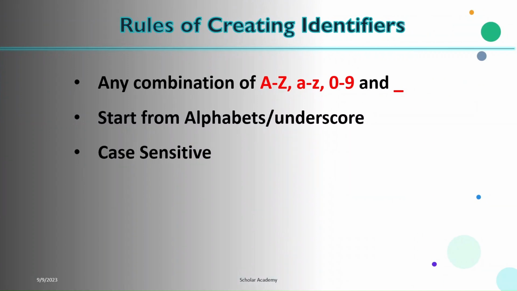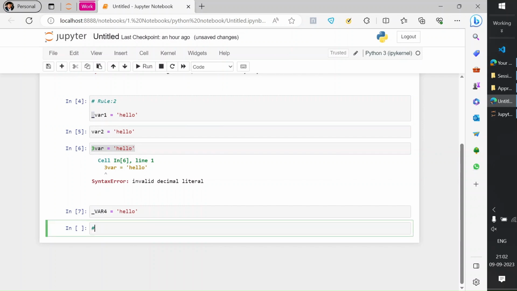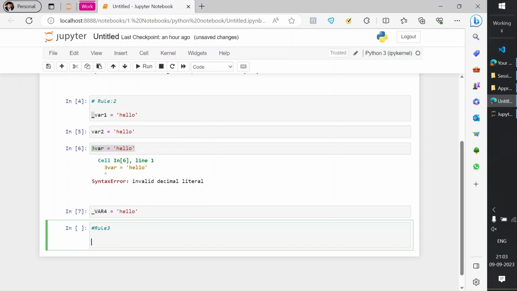Python is a case sensitive language. Case sensitive means, for example, let me create rule 3 here. I'm going to create two variables with the same name, just with different case. For example, var underscore 5 equal to some value, let's suppose 20, and I'm creating var in caps, removing the 5, and in the capital VAR I'm assigning 70, right?